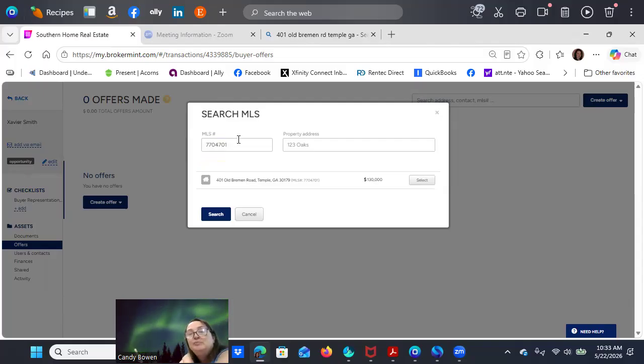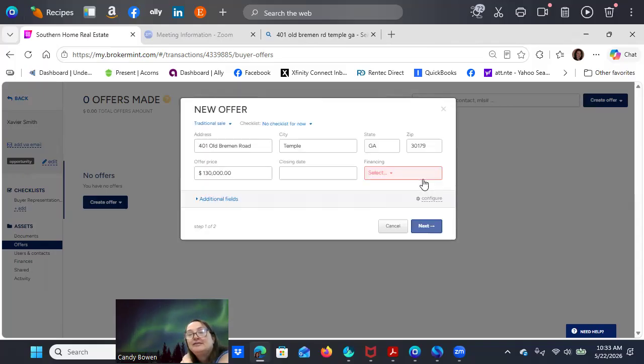Okay, so you put in the MLS and it'll pop up the address there. You can select the address. And then you can put in your, okay, see here where it says checklist? That's what we need to select. Offer. That's what I was not doing, and that's why I was losing information. So yes, this is the way you do it.